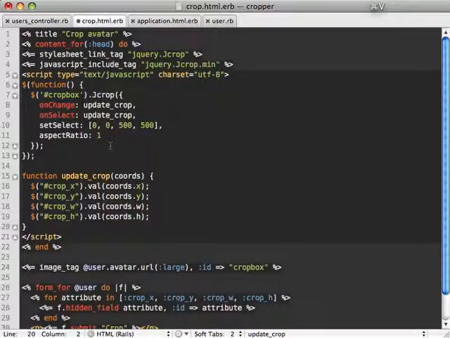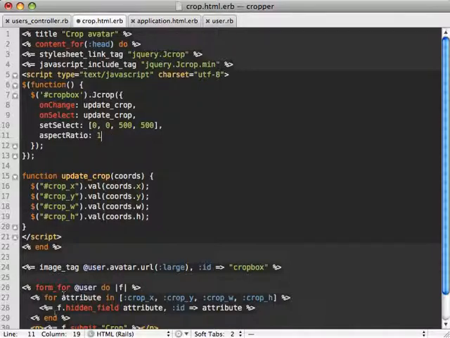And so I'll just paste in some code here that will do this. Notice that jcrop function supports some options, and we can add a callback function here which will be triggered whenever we modify our cropping rectangle. So that way we can assign the appropriate values into those hidden fields. And also notice that I have some other options here. Set select. This will supply an initial cropping rectangle for us, and an aspect ratio. I just set it to 1, which will force the aspect ratio to be equal width and height. So that way it'll be the proper dimensions for our cropping rectangle.